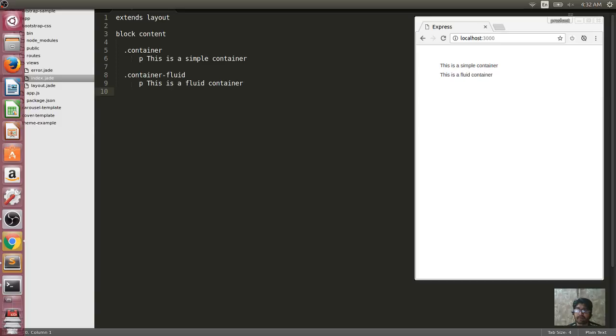The ones it considers small devices are tablets that have a pixel width larger than 768 pixels.